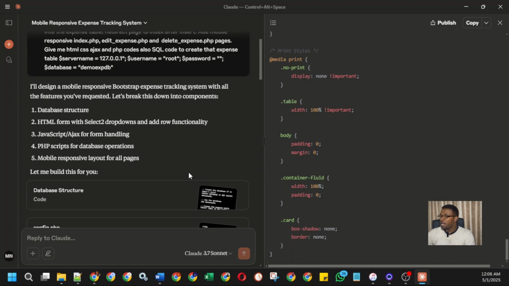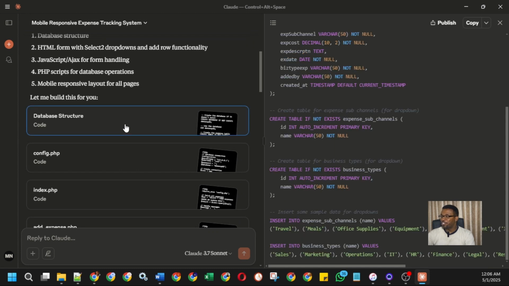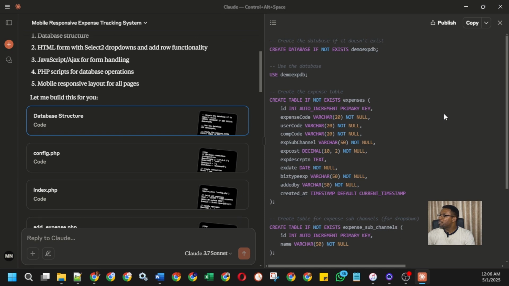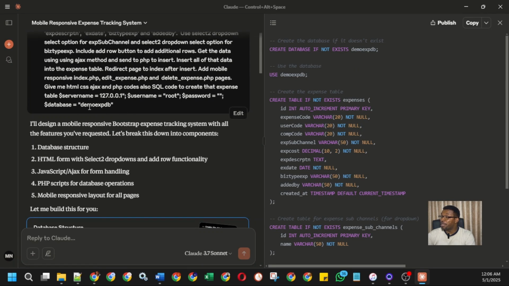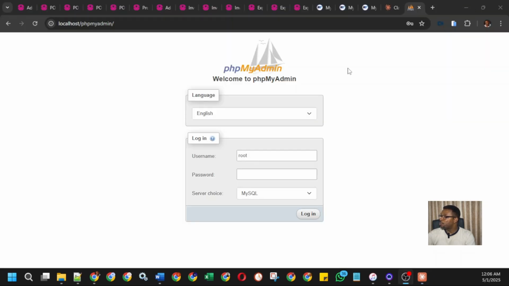So the first thing we'll do is generate the DB structure. As you can see, it created the DB and gave a DB name already, which, remember, I gave it a name here, demo x DB, and that's what it gave here. So what you simply do is click on this copy button to copy the entire script, and then go to our database, PHP MySQL.